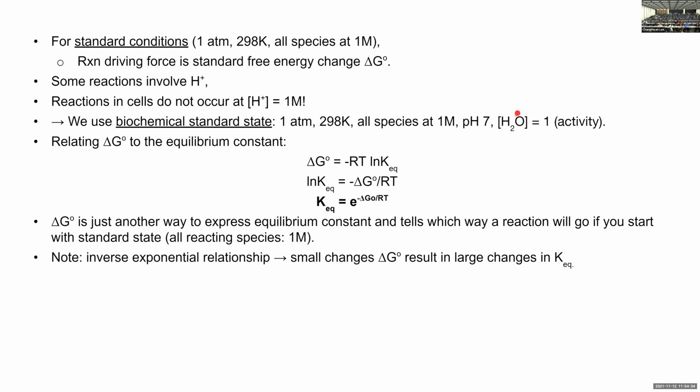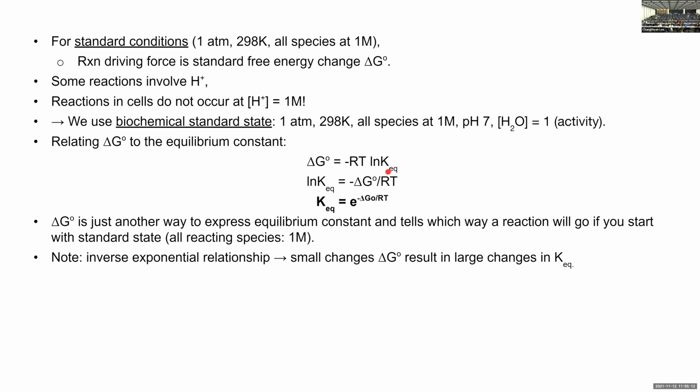But H2O, the water molecule concentration, is set to 1 for its activity instead of 55.6 under the normal chemical standard conditions, making all the calculations easy. So here's a relationship between delta G naught, which is the delta G value at the standard state. And we can make the correlation of delta G naught to the KEQ using this equation.